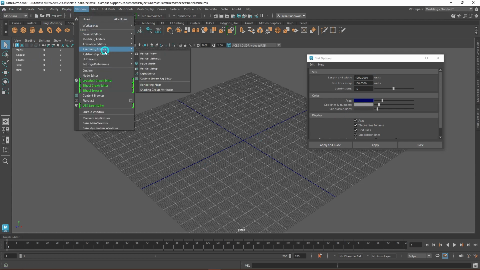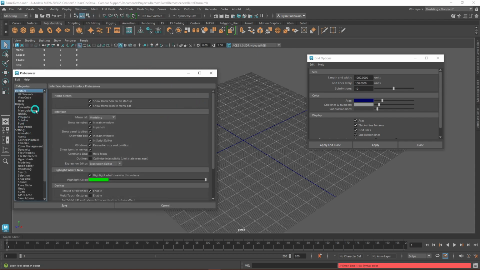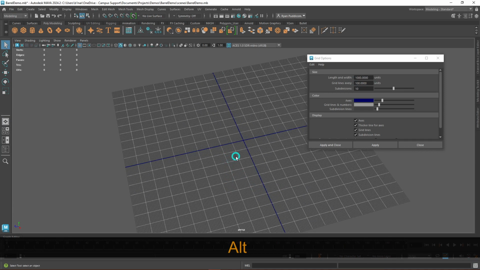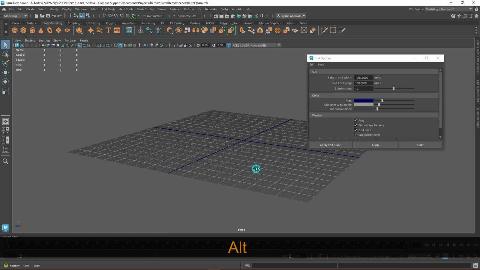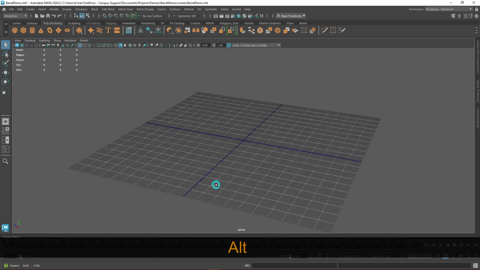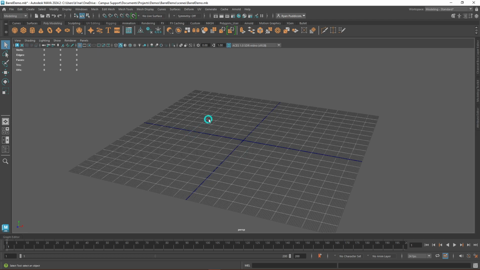If you go to Windows, Settings and Preferences, and bring up your preferences and go down to your settings, you can change the measurement that's being used for all your grid sizes. I've set mine to centimeters, and I have grid lines every 100 units, so that means that each of these white lines is a meter. This will help you a lot when it comes to making sure objects in your scene have the right scale. There's another trick that I'll show you in a little bit that helps with that as well.